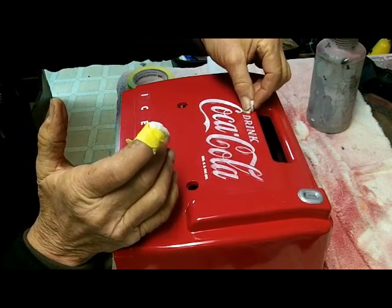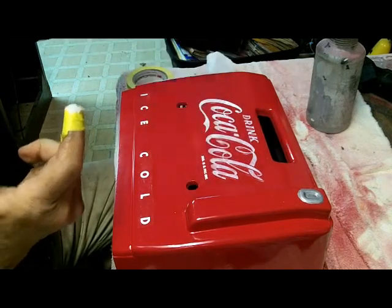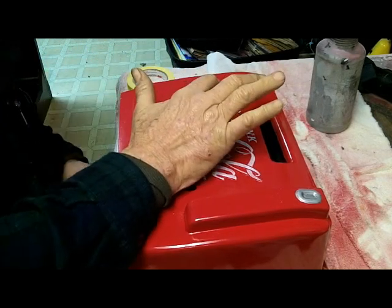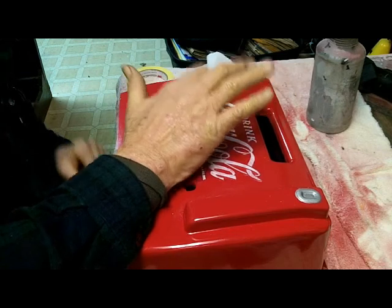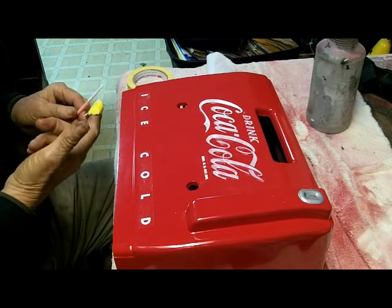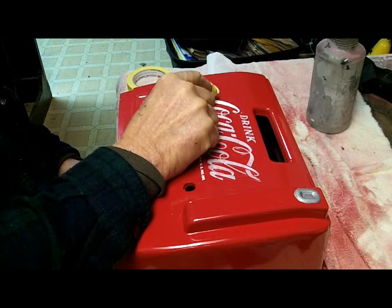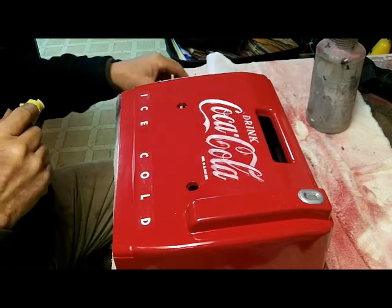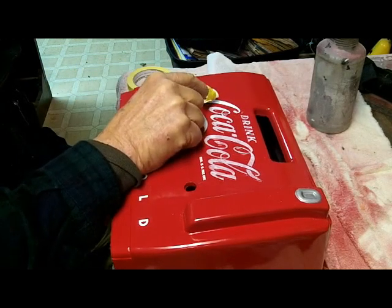This modeler's paint dries very fast, so you have to get it quick. If you don't get it quick, I use automotive pre-wash. It's a solution that you put on a car, wipe the car off before you paint it, and I use that because it doesn't attack paint as bad as some kind of thinner would. So when I do get it on there and it does dry, if I get to it pretty quick, all I have to do is rub a little of that on it and it takes care of it.